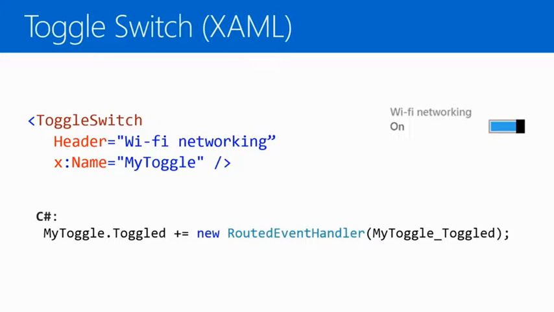So in XAML, you can declare things, or you can do things imperatively in code. If you did WinForm programming, you're probably used to the idea that you have some sort of named control and there's an event, and you can wire up some sort of event handler or some sort of piece of code that will run when something needs to happen. So in this case, there's our visual representation of our toggle switch as it will look in our application. And here's the XAML, or the way of declaring this just in text. We'll see this more in action when we get to a demo.